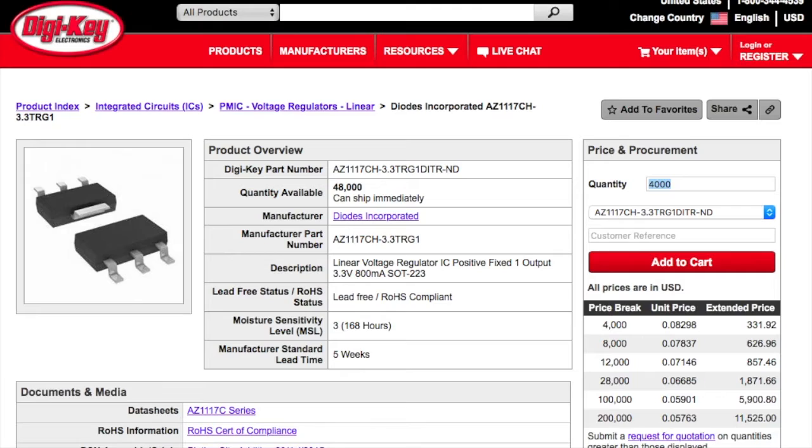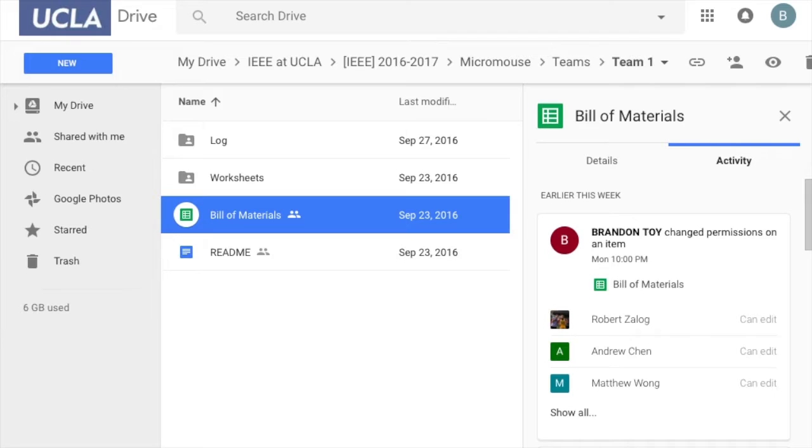But in terms of designing the circuit for your part itself, you won't be doing that, because whoever manufactured this component probably has a circuit or suggested circuits that you can use and follow for your actual component. Don't forget to put on any little caps that they suggest, little resistors. These are to reduce noise, so definitely don't forget those.